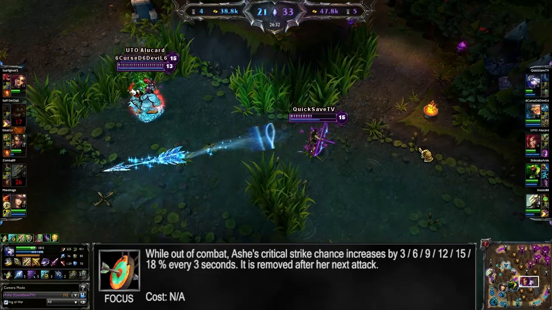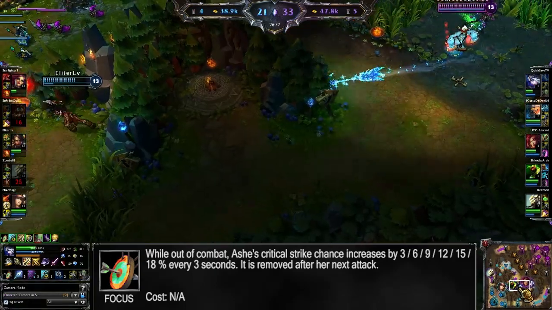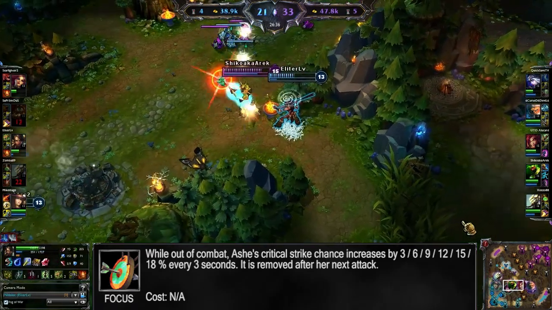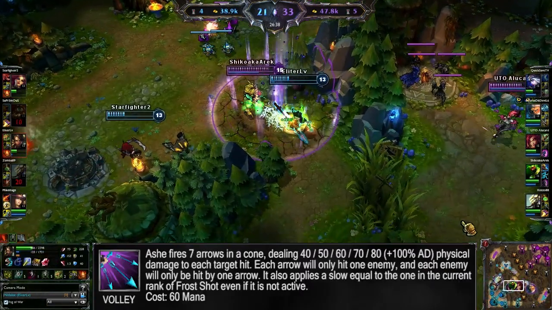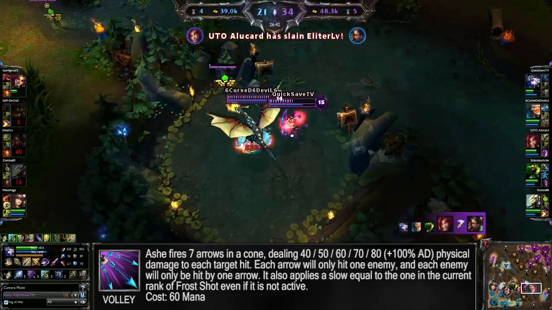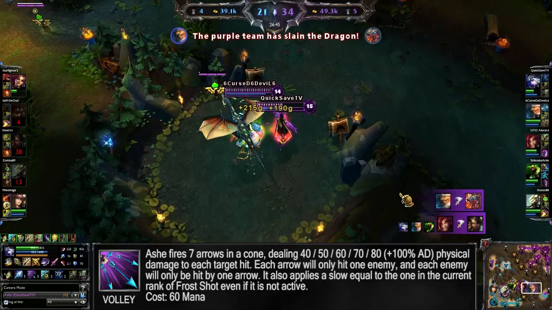Her passive, Focus, is of no use during teamfights, but can be useful when you're ambushing your enemies or when you chase them. Her Volley is a great ability to secure minion kills and apply some pressure onto her enemies. Don't spam it, else she will mana starve really quickly.